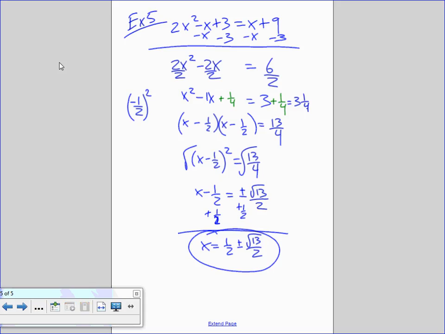There you go. Let's see that full screen. Ooh, you gotta love that. So what did I do? I prepared 2 ways. I left a blank spot right there, and this had to be 1. In order to do that, I had to shift things around. Then I took half the middle term, which was 1, and then I squared it. That was a 4th. I added a 4th to each side. That now is a perfect square, so it factors. It works better if it's an improper fraction, so I changed 3 and 1/4 to 13/4. I took the square root of each side, just like I've been doing, the plus minus, added the half over, and I got an answer. So there we go.